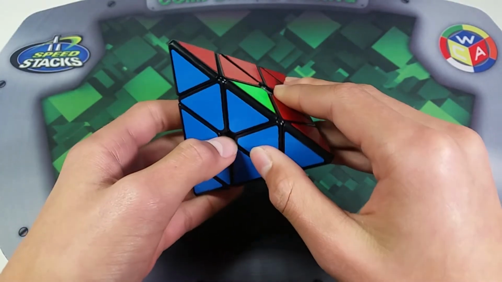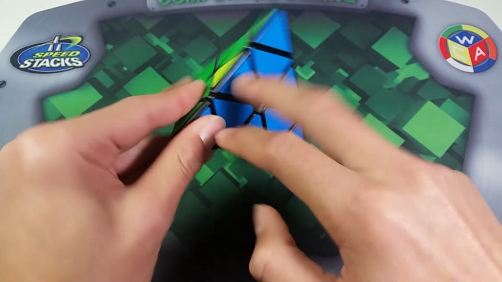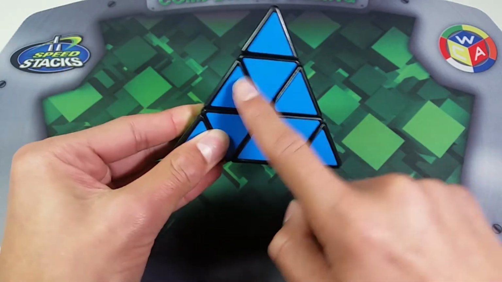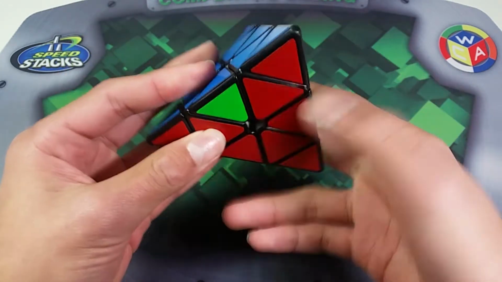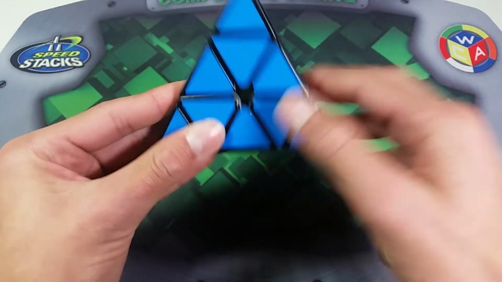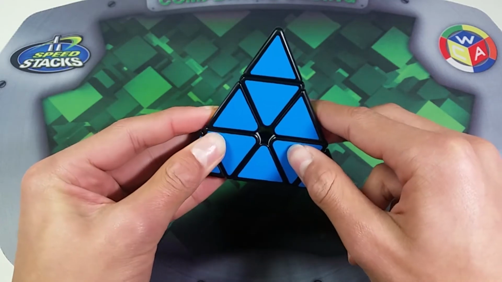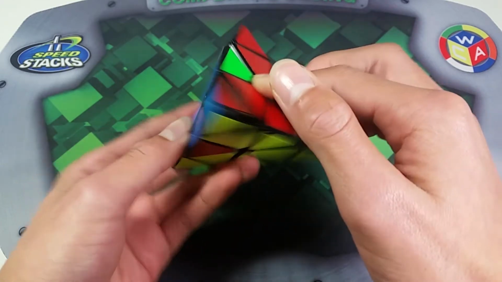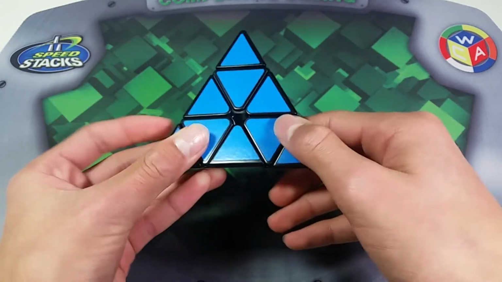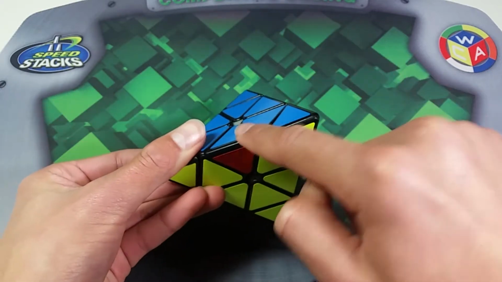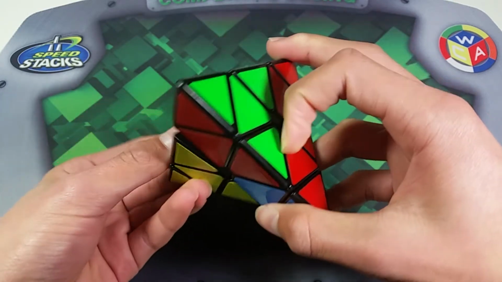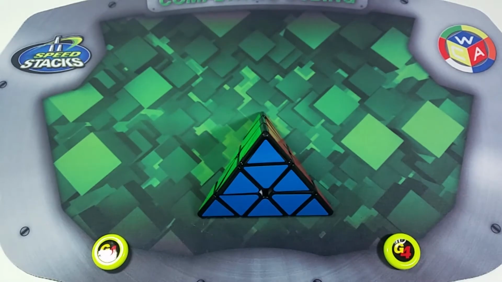This is called 3 match, where all these edges, it has to be all of them, even the one that you need to put in, are matching this center. So everything is solved except for that. So you would solve this by doing the exact same algorithm as Sledge Insert. But this time, you just insert it with the edge that doesn't need to go in here. So you can see that this edge needs to go in here, so you lead with the other side. So you would just do a sledge on that side and an insert with the opposite side.